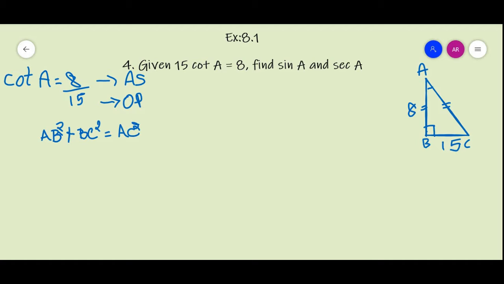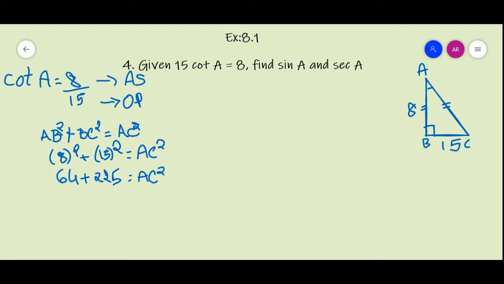So the value of AB that we have here is 8. Let's substitute that. So it's going to be 8 square. What is the value of AB given here? It's going to be 8, so 8 square. And the value of BC that has been given is 15. So it's going to be 15 square will be equal to AC square. Now we know the values. We have learned the values of the squares till 25, I assume. So 8 square would be 64 and 15 square would be 225, equal to AC square.